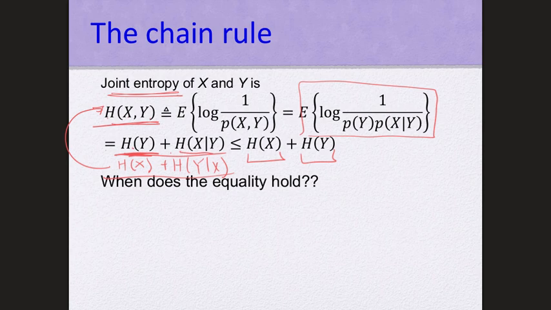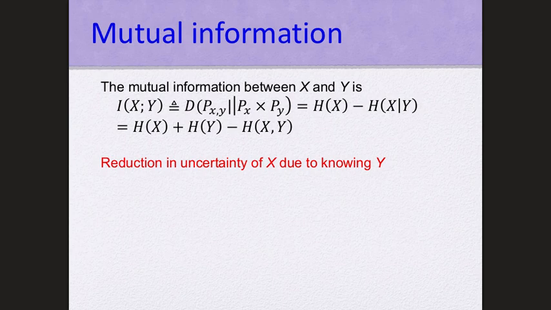The more important quantity that has a meaning in a communication system, and it's not easy to interpret from the equation, is something called the mutual information. The mutual information between two random variables, X and Y, is always written in this form, with a semicolon between them, not a comma, so it's not a joint. It is equal to, forget about this, but look at this: the entropy of X, the first one, minus the entropy of X given Y.